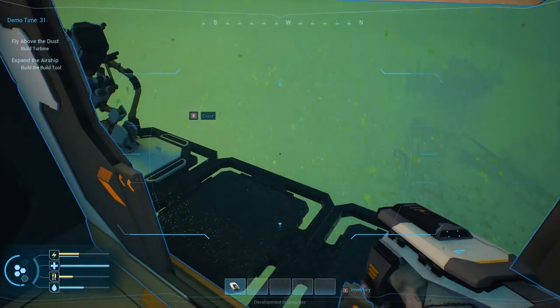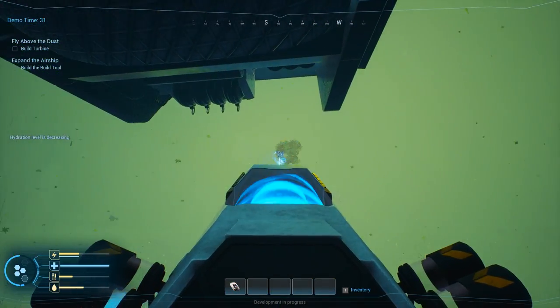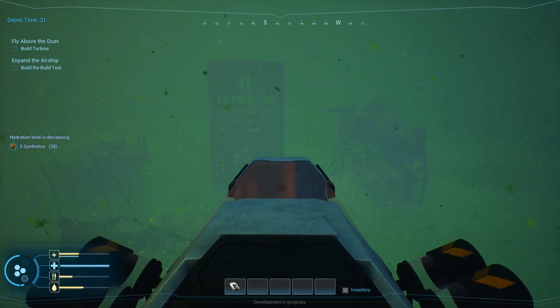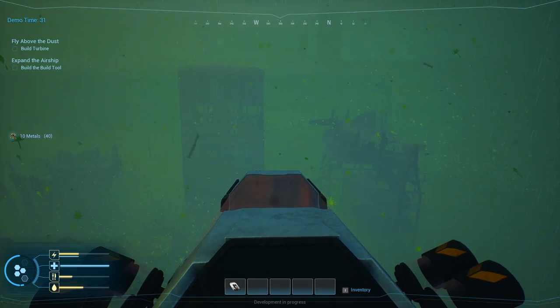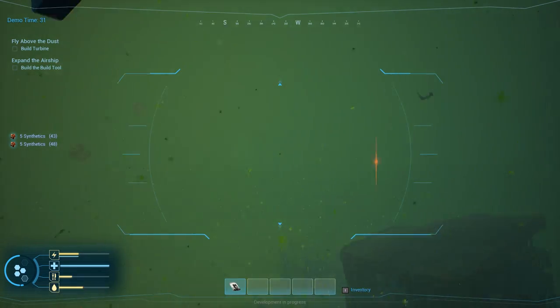All right, let's go outside and zap some things while we're flying. This is so cool, I love it. Ooh, man, the wind's kicking up. Wow, it's a storm. It's a storm, all right. Let's get that guy right there. Zap. All right, just need a few more synthetics. And all right, I think that's good enough.